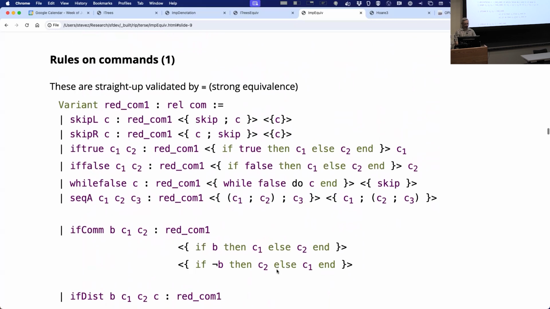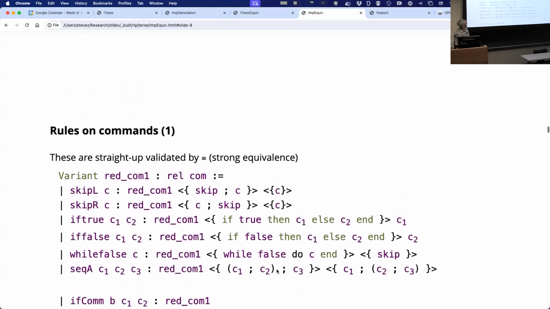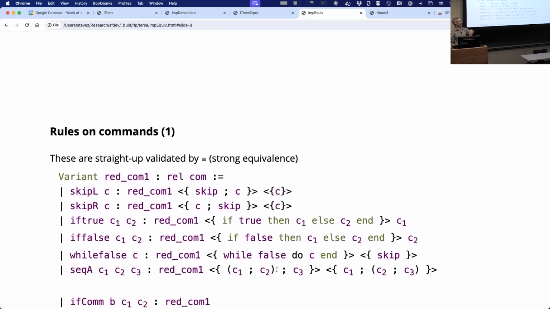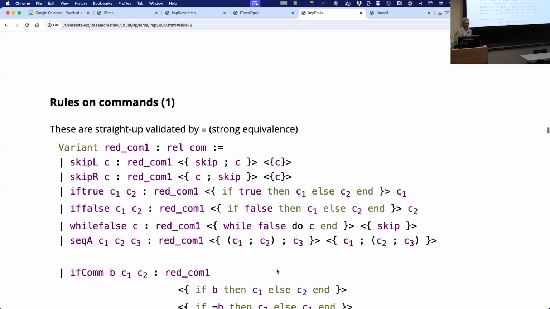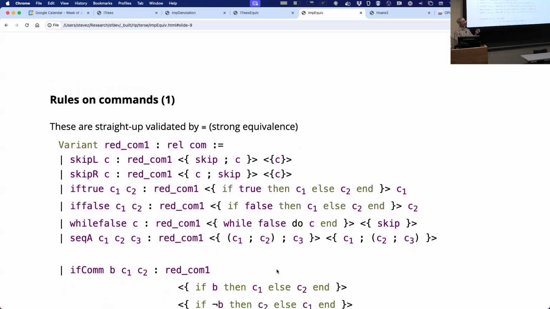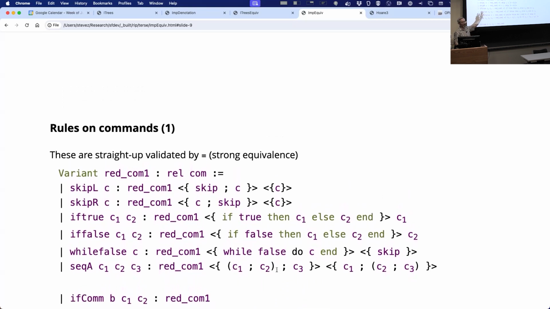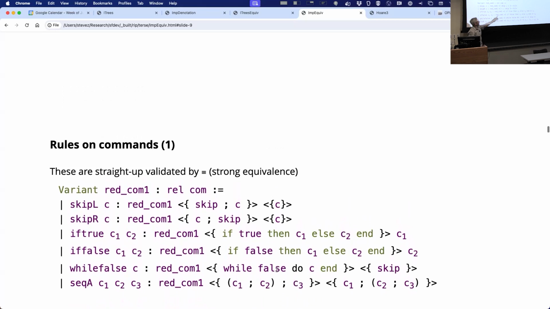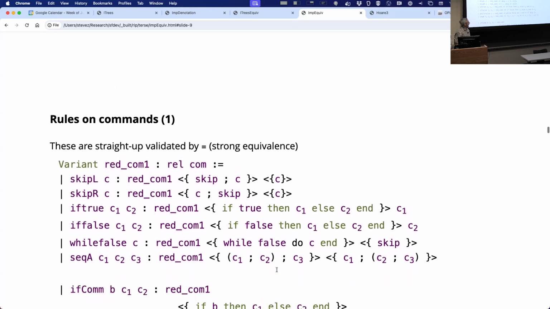And then, here are a bunch of commands that are true independent of the memory model, but don't even need anything with iter. So these are strongly bisimilar rules. So skip followed by C, we can drop the skip, for instance. So in the denotation, skip doesn't even appear as a node in the tree, so there's not even a tau for a skip, which is kind of interesting. Similarly, we can remove a skip from the other side, and so on.